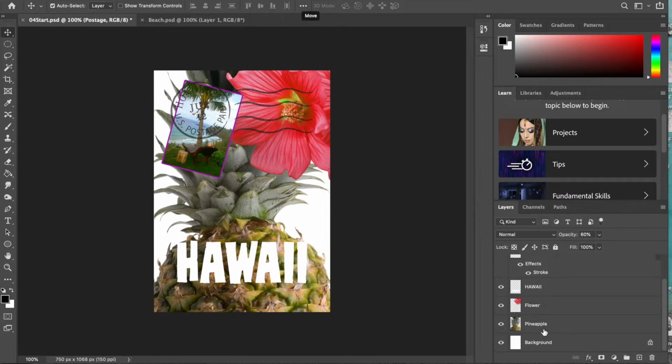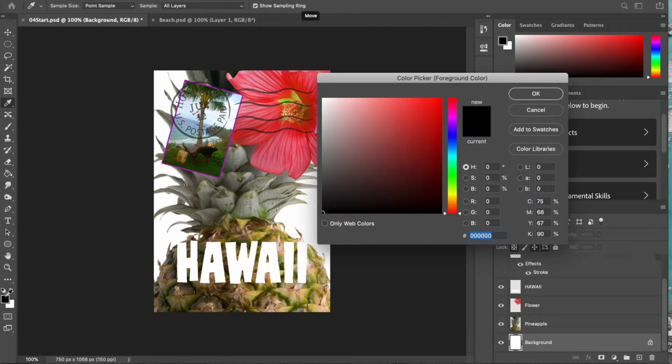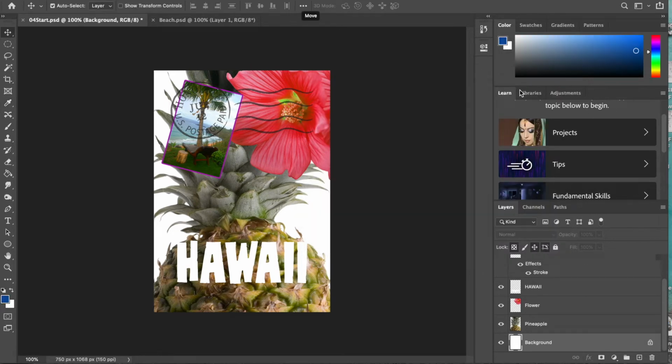Okay, so the next thing that we're going to do is add our clouds filter in our background. Now, you all should remember using the clouds filter before. So we're going to click on our background layer at the bottom of our layer stack. And then we're going to choose in our foreground box, which right now mine are on default. To set yours to default, you just hit the D key. And on my black box, I'm going to click on it and choose whatever color you want for your clouds. I'm going to do a blue. You could do something else. It doesn't have to be realistic. So use whatever color that you'd like.